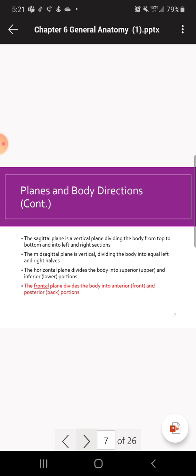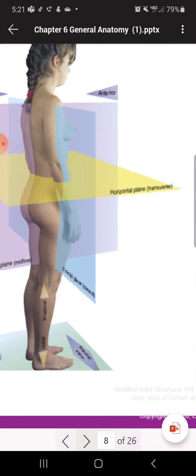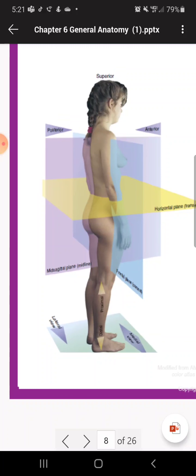Now, this is referring to the body, but when we're talking about the mouth, the anterior teeth are your front teeth from canine to canine, incisors and laterals. Incisors and canines, right? So posterior would be your molars and premolars. And we went over this in class a lot, so I hope you guys understand that, anterior versus posterior. But I hope it's making sense now as far as the planes and body directions go, why we're going over it. Here's a little photo of the frontal plane, horizontal plane, anterior versus posterior, mid-sagittal plane.